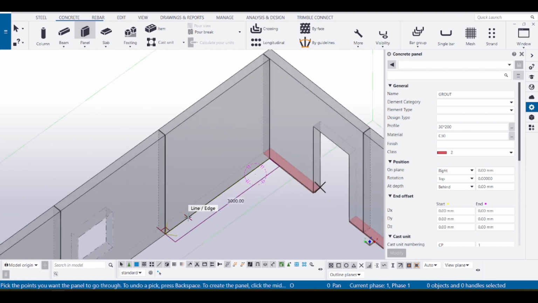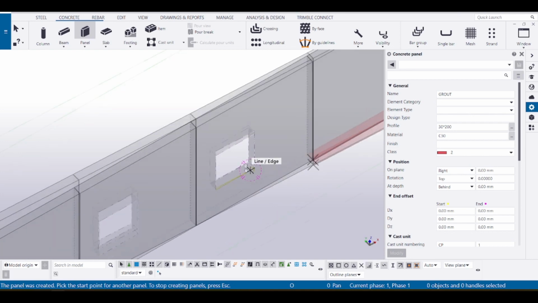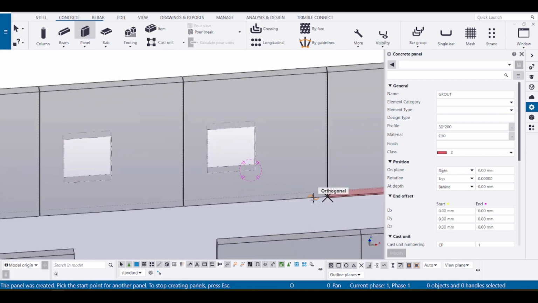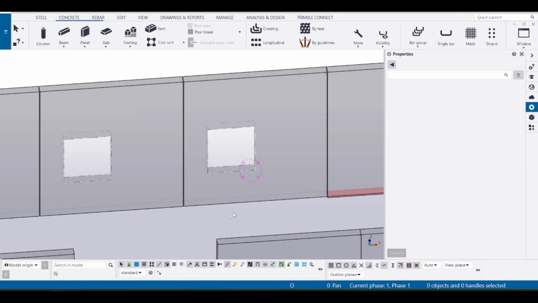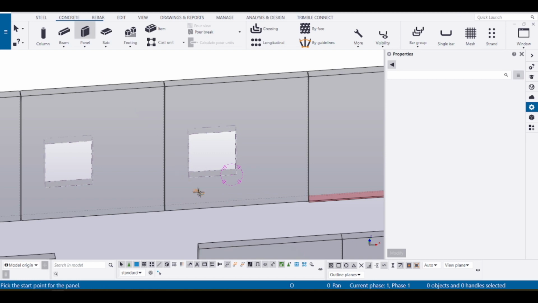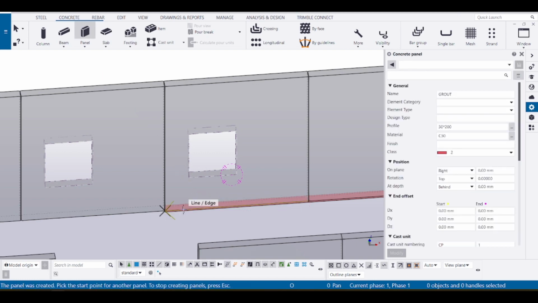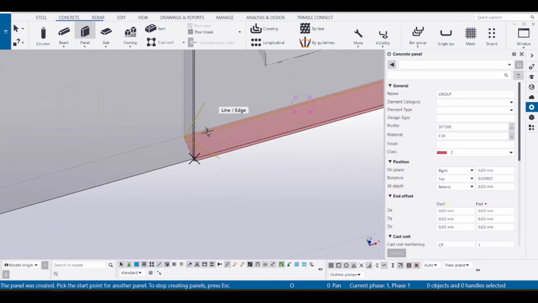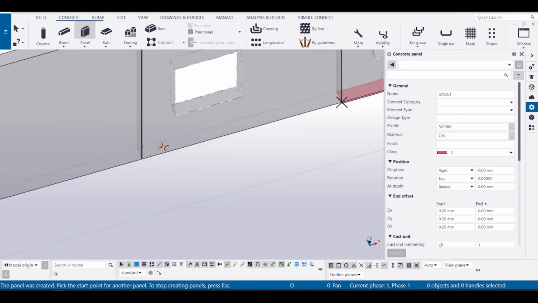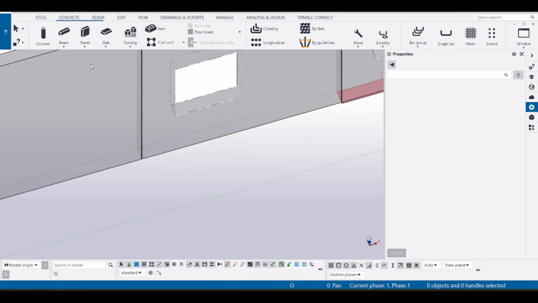That's it. So you need to know, this is left, so this is right. Sorry. It'll align everything from left to right. So you're right to left. So I'm just going to click on this edge. It's going to snap to that line anyway. So I need to know which line I need to click on. But anyway, Tekla gives you visual feedback if you've done things correctly or not.